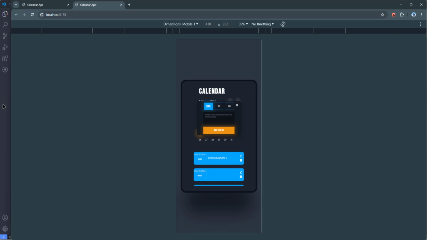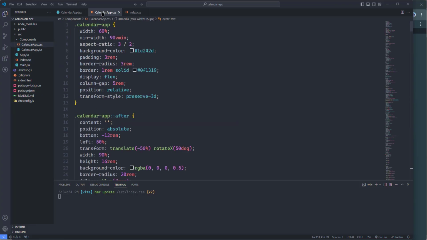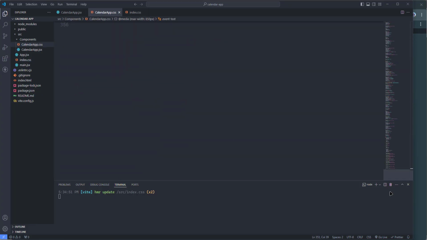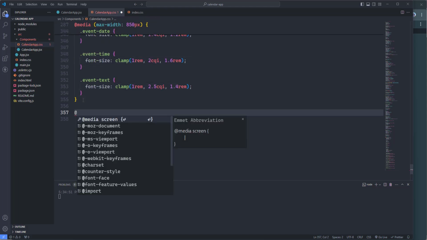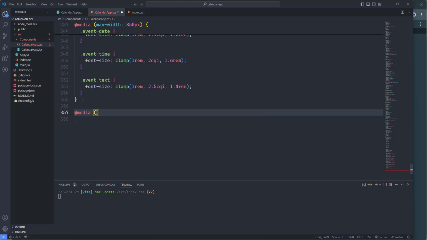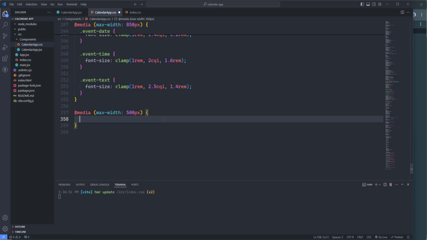Now I'm going to create new CSS media query in calendar.css file. We need here new CSS media with max width of, actually we need here dash 500 pixels. Let's select calendar app and change its aspect ratio.